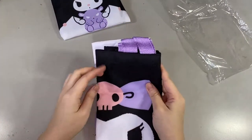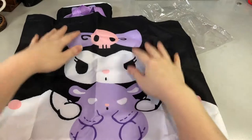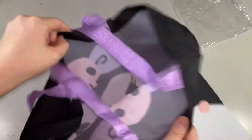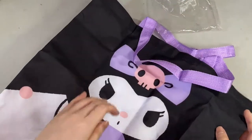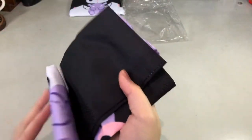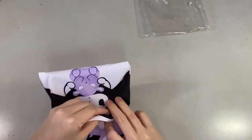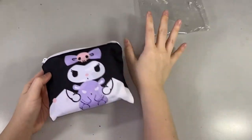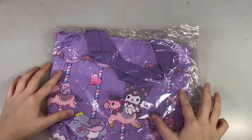The pouch inside is not attached so you might lose it, but once you open it — oh my gosh, it's so cute! The material is like a canvas fabric, so I think it feels waterproof but I have not tested this yet. There are no inside pockets — it's just a simple eco bag. What I like about the fabric is that it's not too thick but not too thin either, just the right amount. So it's not too heavy or bulky, but I think it's strong enough to hold your groceries. Our fourth item is this bag.